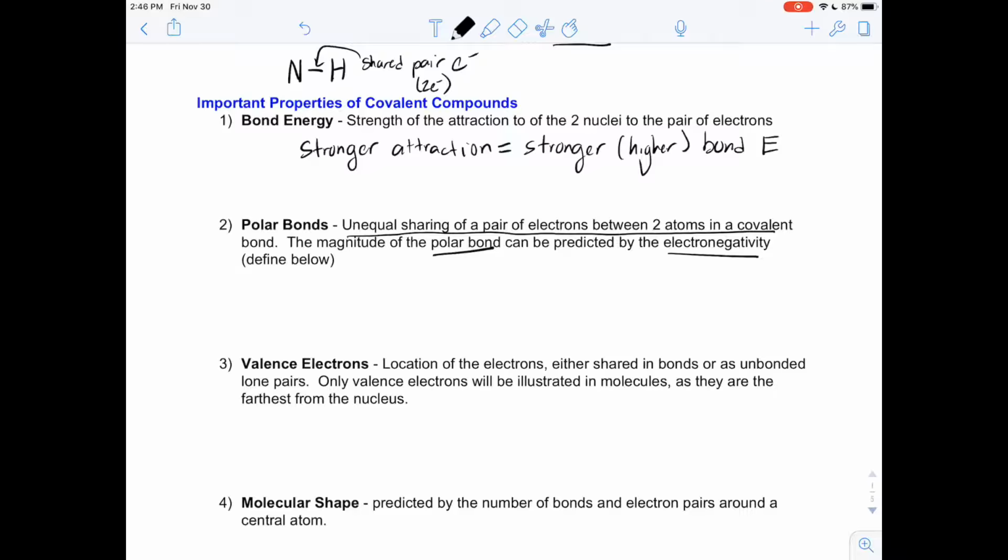So for example, if we were to have nitrogen bonded to hydrogen again, we wouldn't see these electrons being shared equally between them. What we'd actually see is that if we were to draw out what the density of these electrons looks like, the electrons are going to be more hanging out around our nitrogen over here. And so we would see more electrons on the side being shared by nitrogen versus hydrogen, and we're going to see that relates to the electronegativity of those atoms.